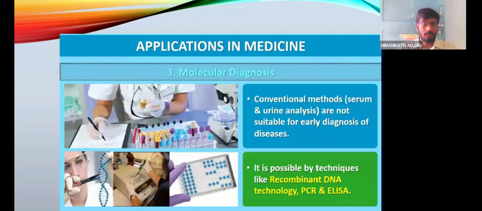Next one is molecular diagnosis. Already they know PCR, they studied it, but the mistake some students make is that whenever PCR is asked from this particular lesson, they write about what they learned in the previous lesson. Or if they are asked about the previous lesson, they write about what they are studying here. So we need to give a clear idea whether the question is about molecular diagnosis or about PCR technology, the steps involved in PCR or amplification.